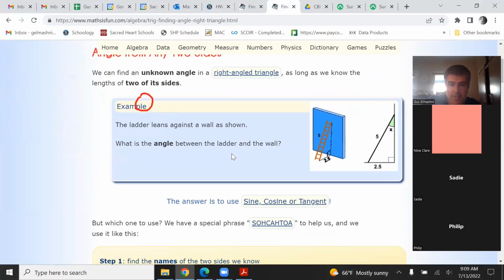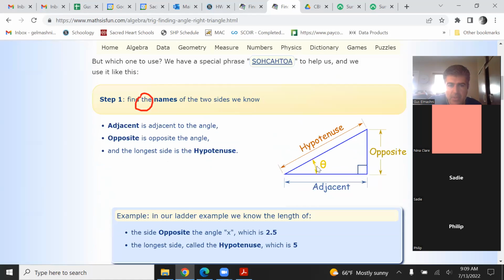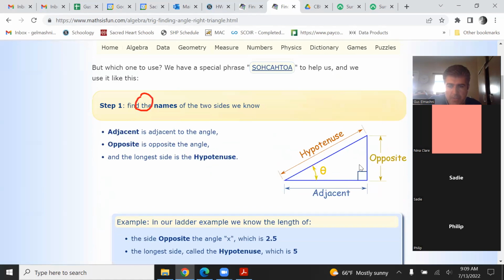And they give you a diagram here, like you have the length of a ladder and the distance between the foot of the ladder and the bottom of the wall. You're trying to solve for x here, this angle. First of all, they review opposite, adjacent, hypotenuse. Opposite is the side opposite the angle. Adjacent is right next to it, but adjacent's always got to be a flat side or a leg, not the hypotenuse. Hypotenuse is always the side opposite the right angle.